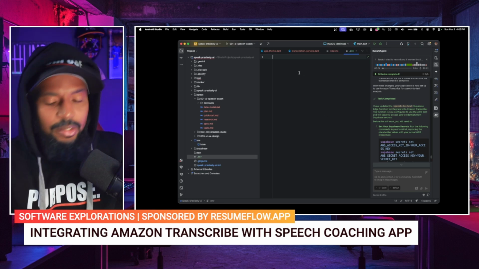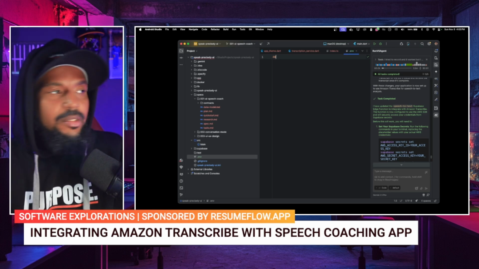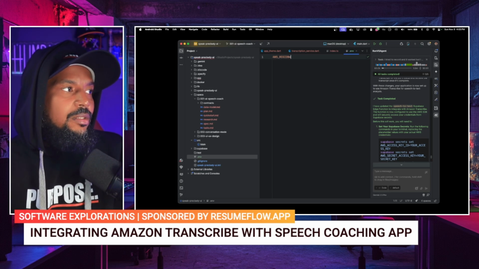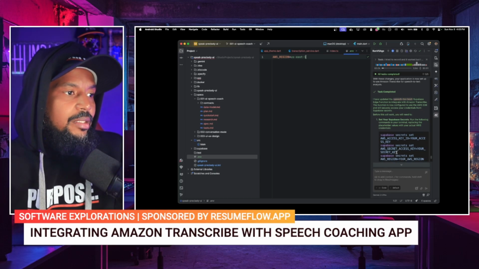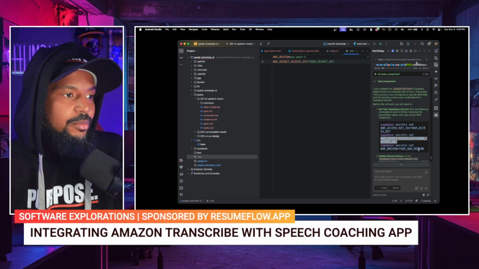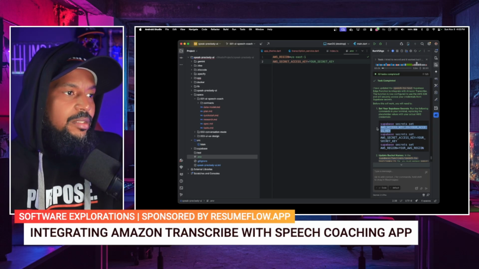Here we're gonna say AWS region equals us-east-1. We're going to add this AWS secret key as well. And we will put this AWS access key.